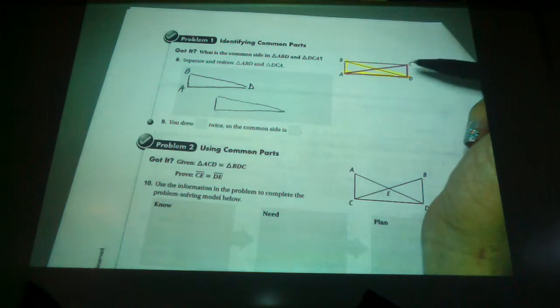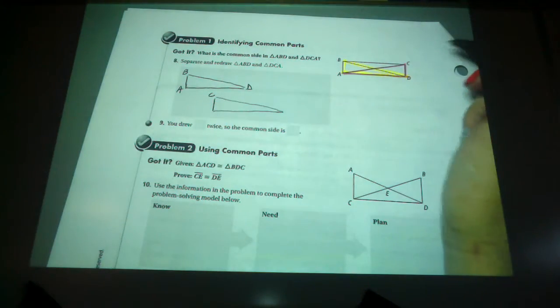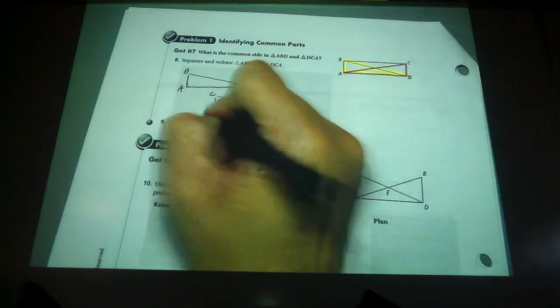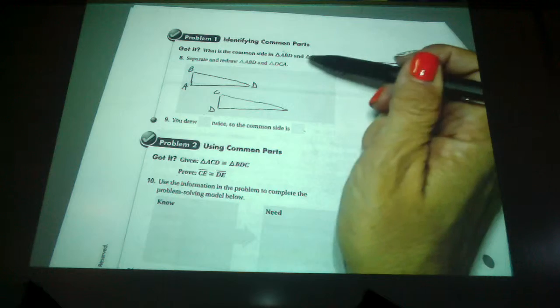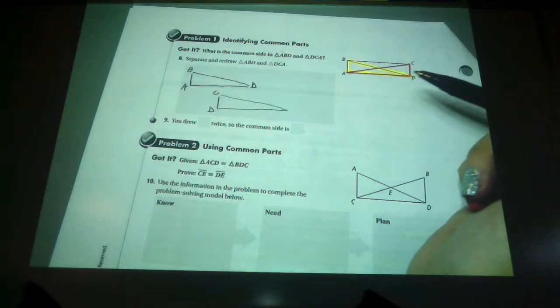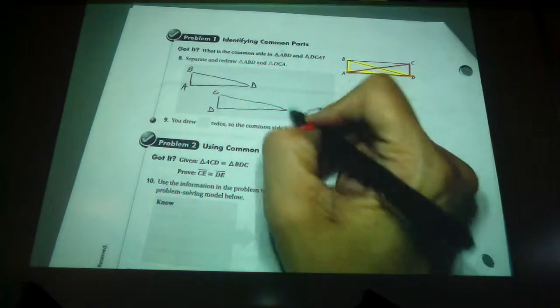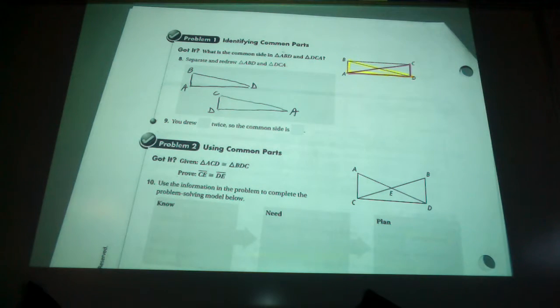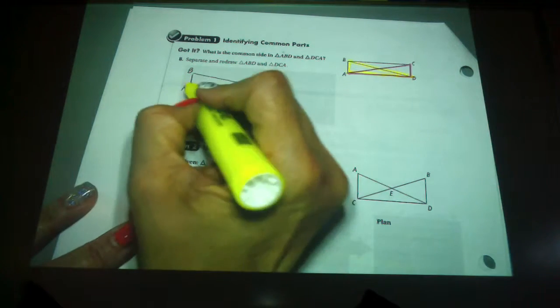What do you think corresponds to B? C. What do you think corresponds to A? D. And they haven't quite given me a congruent statement here, so I can't necessarily assume that those are the corresponding angles. But it appears that that is what they have done. And so then I'm missing A. A belongs here. So now I've taken them apart from each other. You can see that they do share this side AB.